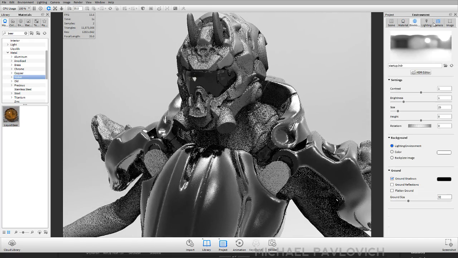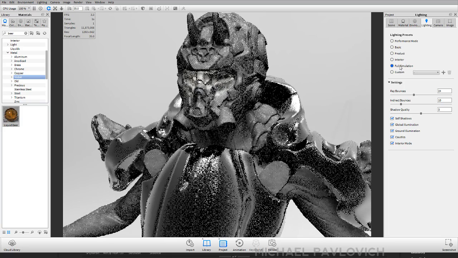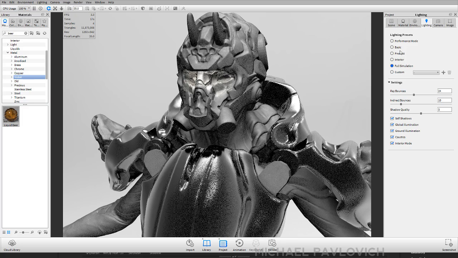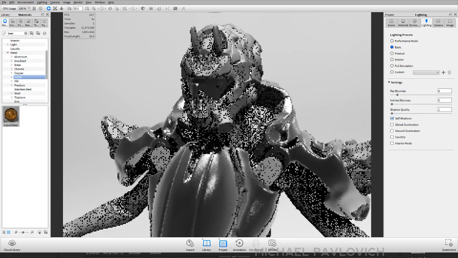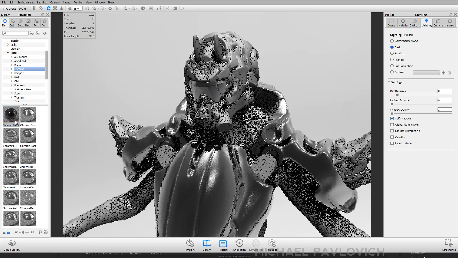And then in order for those to show up right, you've got to go to lighting. You've got to do a full simulation so you get the light coming through, and the caustics, and the rays coming through and hitting her skin and bouncing back out. Now obviously it's going to distort her face quite a bit, because it's literally taking that block that I had there and putting beer into it, with all the physical properties that beer has. It's recreating that right there. So I'll go back to our basic render here, and we'll just put black chrome.